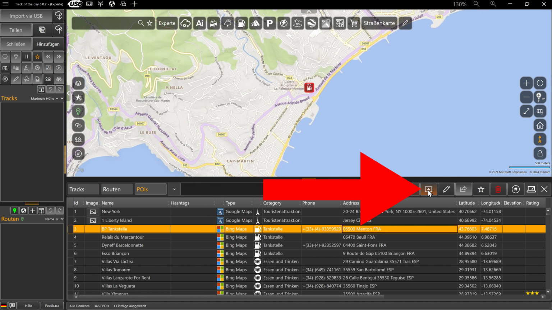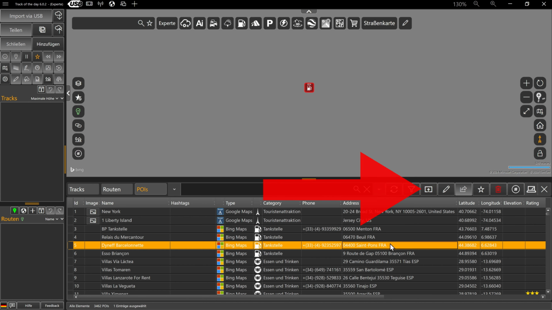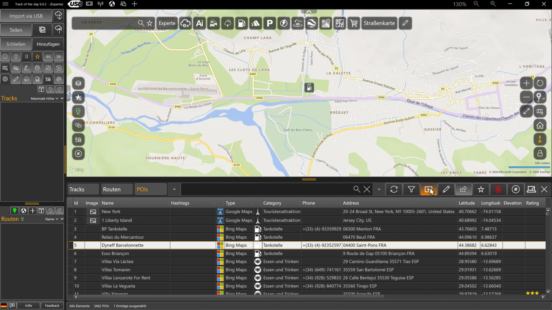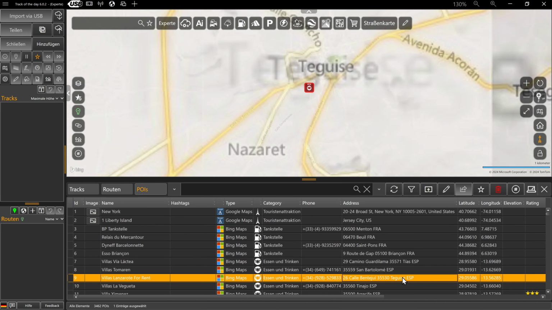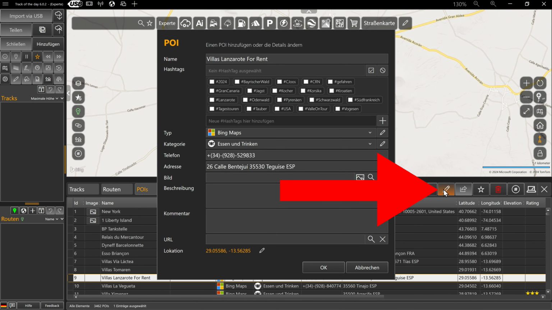If you click on the button with the rectangle and the arrow, the selected tracks or routes will be opened. Selected POIs are thus displayed on the map. By clicking on the button with the pencil symbol, a selected POI can be changed.